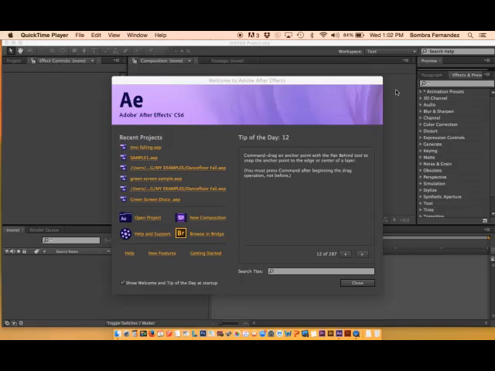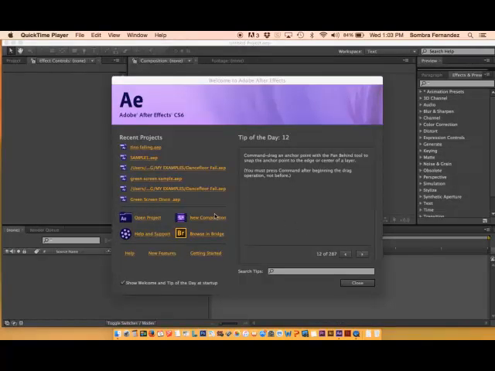So when you do open the program, it should be down at the bottom of your dock. It's a little purple square, and that one is for Premiere, that's Illustrator, and After Effects. This is the one that you want. Okay, so you're going to open it, give it some time. It takes a moment to open because it's quite a large program as well.